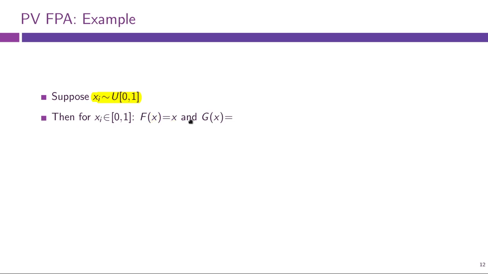Now, can you tell me what g of x will be here? So g of x, to remind you, is the probability that the maximal valuation of the opponent is below some x. Equivalently, it is the probability that the maximum of n minus 1 independent variables distributed like this is smaller than some value x. I'll give you a few seconds to think.